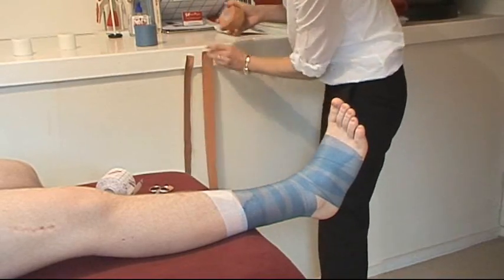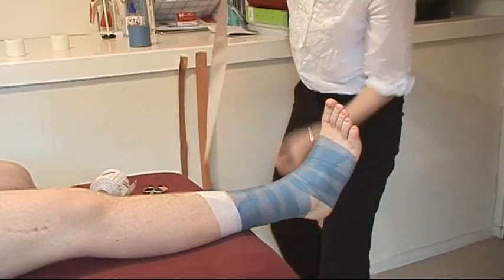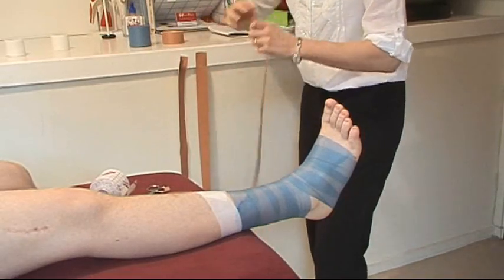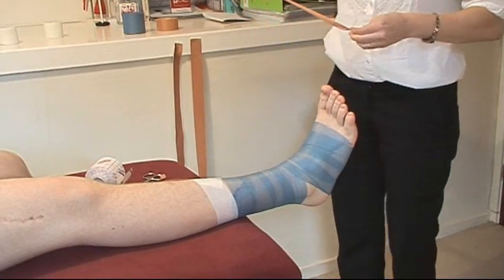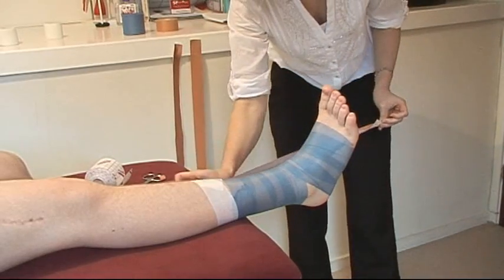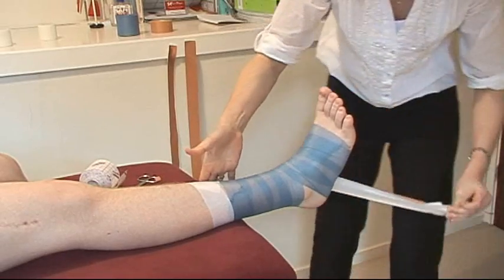You can rip the Leukotape as well, but I find you distort the tape a little bit by ripping it, so I like to just cut them. And what we're going to do next is what we call the stirrups. So we're going to start on the medial side, just over there, make sure it adheres to the Hypafix. We're going to come around the ankle.